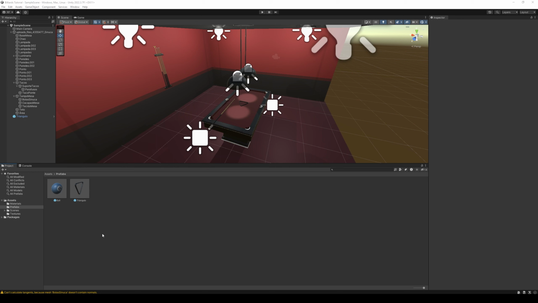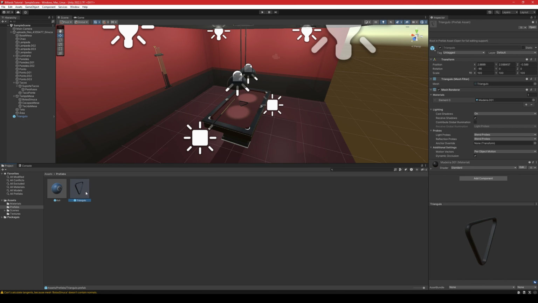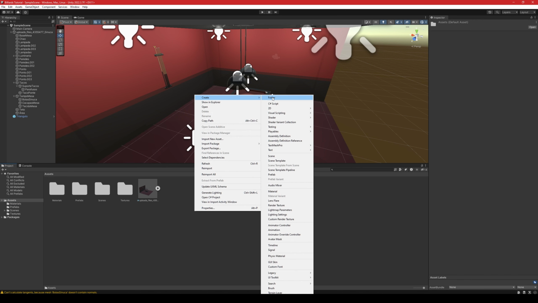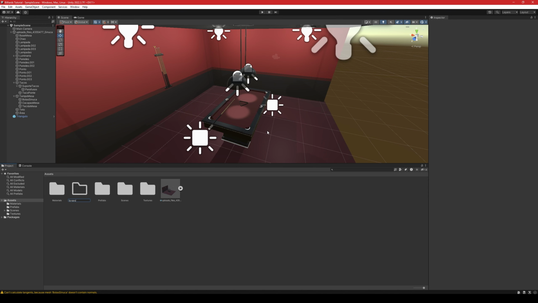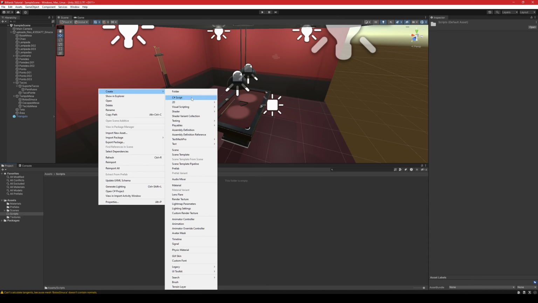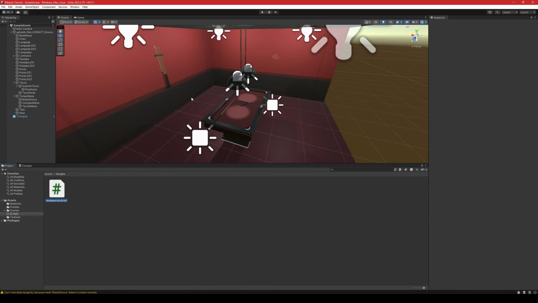And the next thing I want to do is I want to do something with this prefab here. But first, let's go back to the assets folder, which is our top level folder of our project. Go to create folder, and I'm going to create a folder called scripts. Let's open it up. And I'm going to right click, go to create C# script. And this is going to be the script to set the game up. So I'm going to call it game setup. All right, let's let that compile.